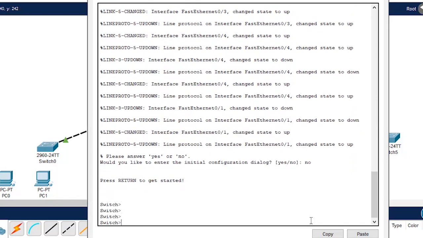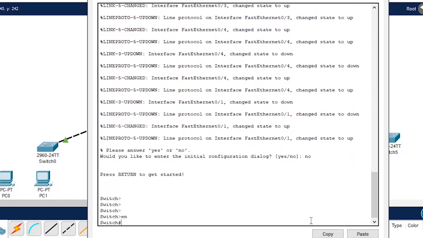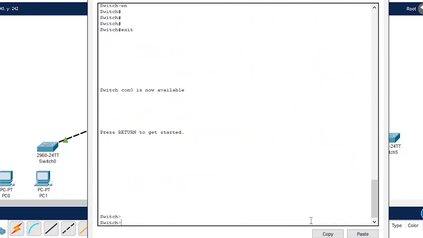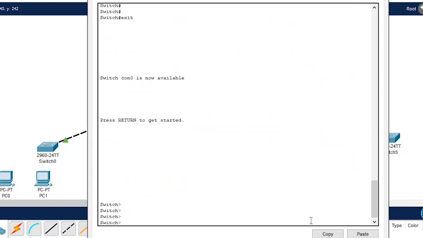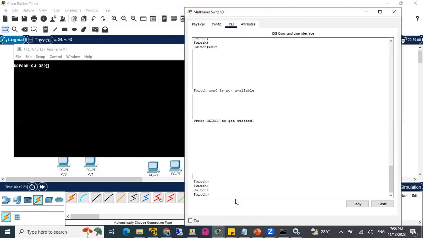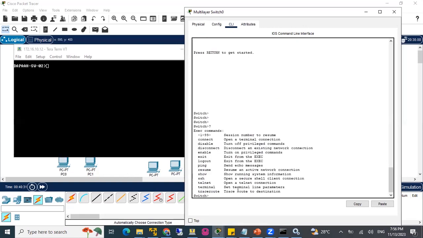So you see, I have this switch. It's just like a new switch, so there's nothing on it. Once you connect and you enter, bam, it's an open switch. There's nothing on it. So we'll look at the modes right now. This mode is called the standard access mode. Here you can't do much.